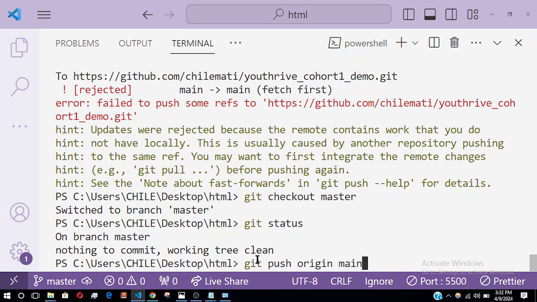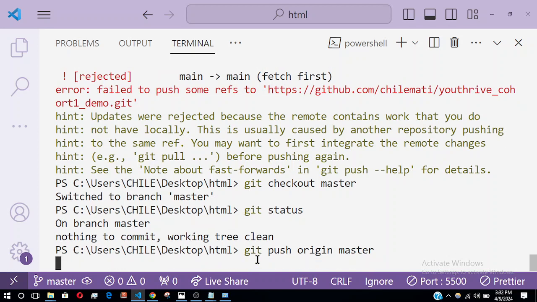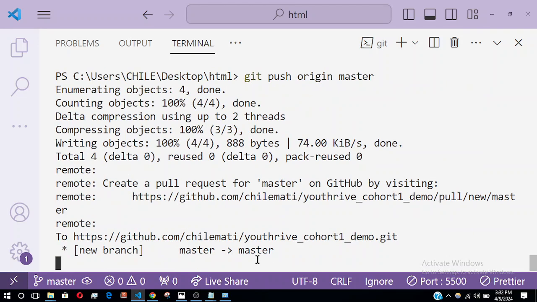Git push origin master. Okay, so it has worked.